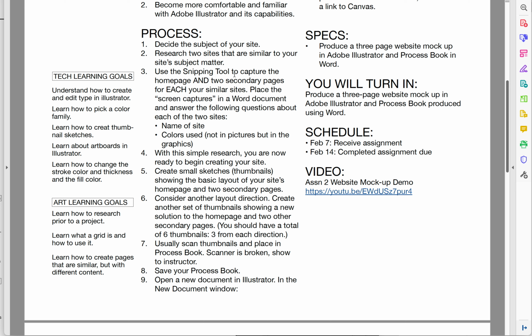Underneath that, you'll list just a couple things: name of the site and the colors used. We're not including pictures, but more of the graphics.